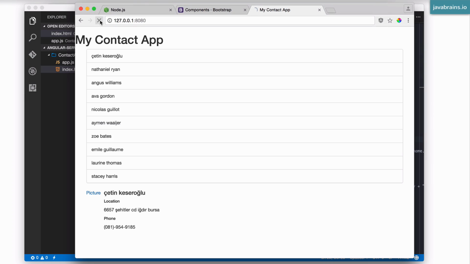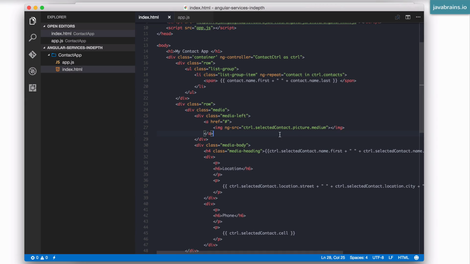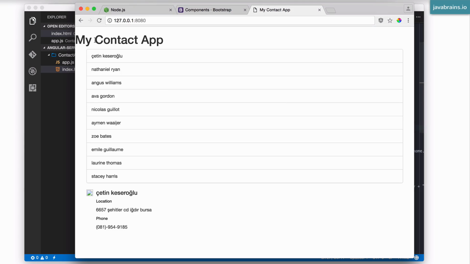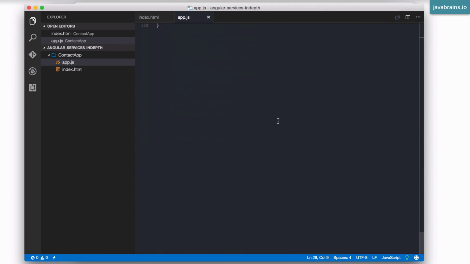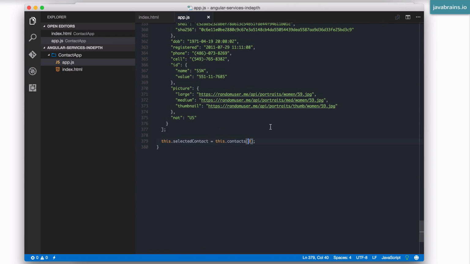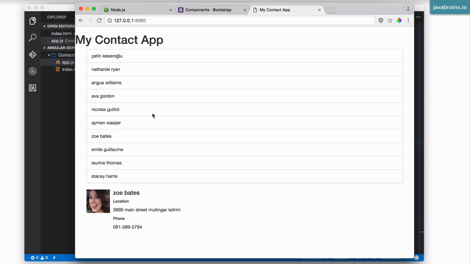Now let's refresh this. And of course, I'm going to have to do this so that it fetches the value. And there you go. We have a picture. We have the user's details. And this is working fine. Now, all I need to do to show another user is to change this over here. So rather than 0, let's say I'm going to do 6. And now the 7th user is going to get pulled up and their details are shown.